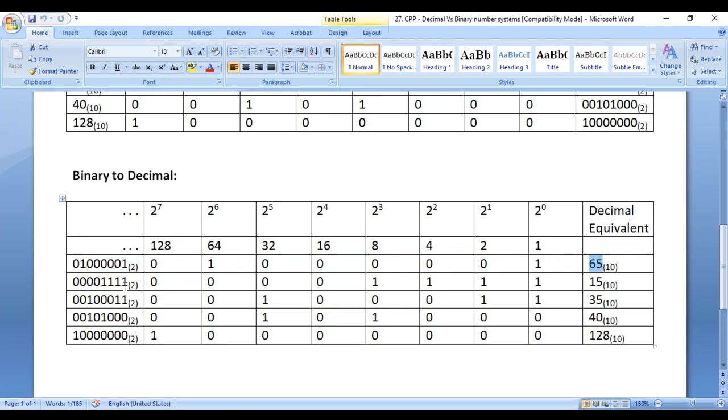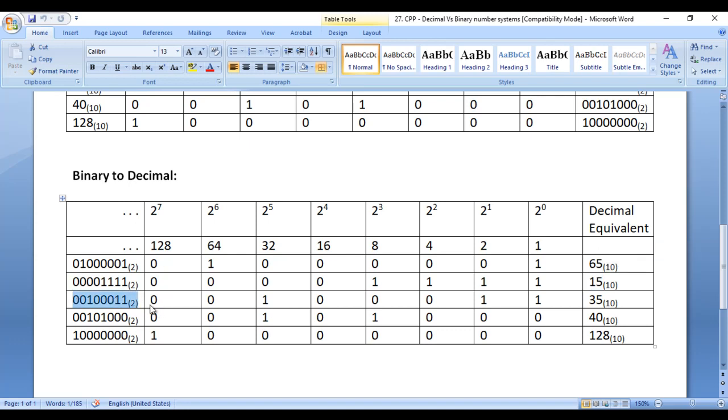Same thing I have written here 1 1 1 1 0 0 0 0, right? Let's find the numbers above 1. We have 8, 4, 2, 1, right? Above this one we have 4, above this one we have 2, above this one we have 1. So on adding 8, 4, 2, 1 we get 15 guys. Simple. We converted binary number to decimal number.